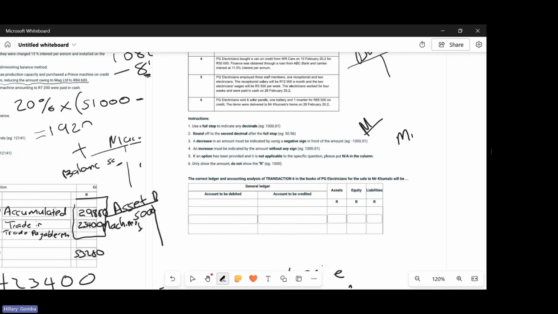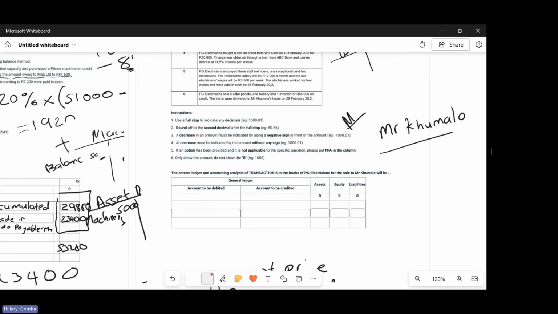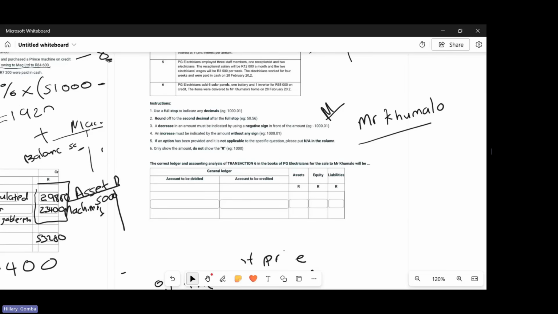We had a client, Mr. Kumalo, who we sold goods on credit. So which means there are two transactions that are being affected. Namely, there was no sales, but because we sold these goods to Mr. Kumalo, now sales is what? Increased. And then the other thing is, how did we sell this product? We sold it on credit, so which means we have trade and other what? Trade payables, trade receivables. Because we sold it on credit. Do we all agree? Or are we all moving together?